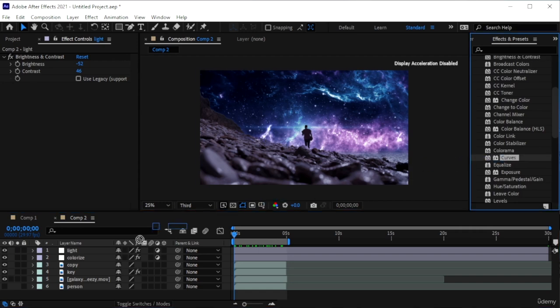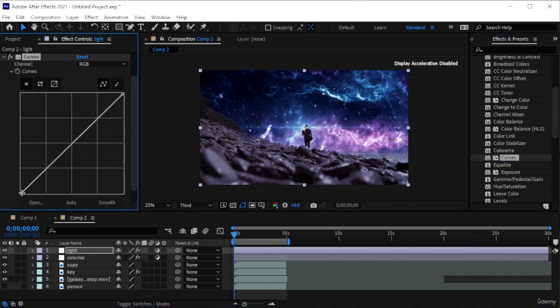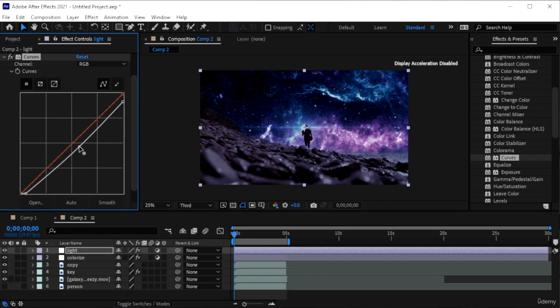Let's add a curves as well onto light. Darken the shadows. Want to make sure he's really dark, and the only brightness that's going on the rocks is from the sky and not from the clip because the clip was shot during daytime. Reduce the highlights too. Let's darken the midtones. So this part needs to be darker than the sky because he's going against that, and our camera will capture something like this.